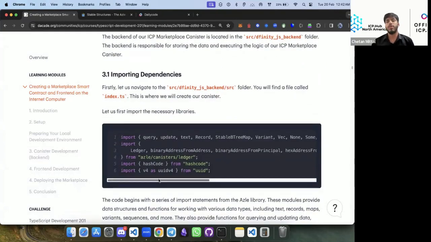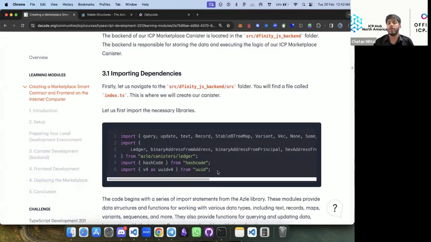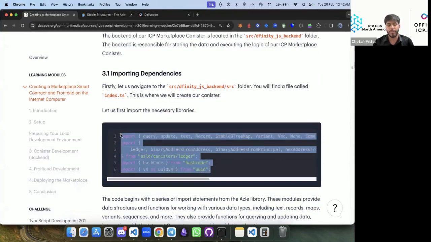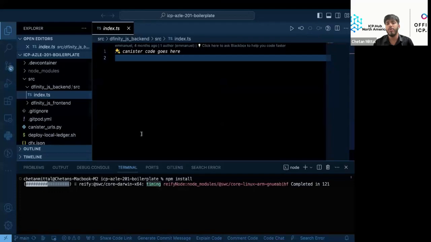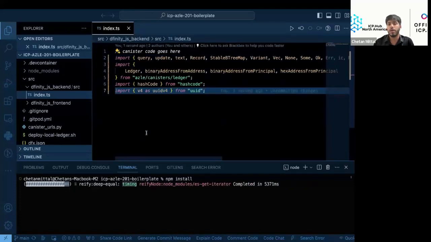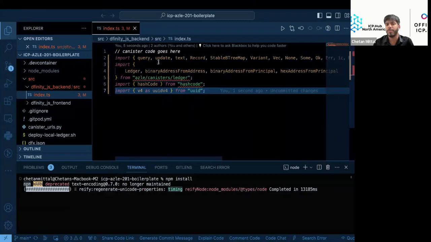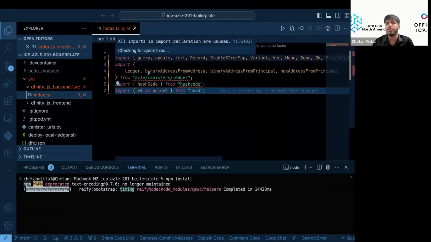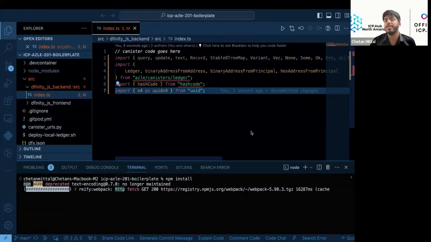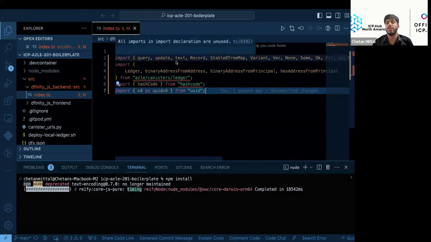Okay, so on the top of the index.ts file, you need to have this. Just bluntly copy paste in your VS Code, and then I'll be explaining every single data type that we have imported. These are the ones that we need to follow from the documentation, the Demergent Labs documentation.